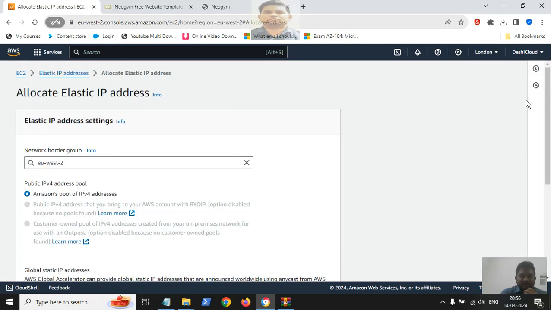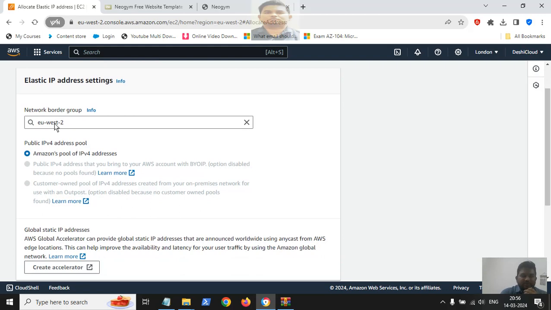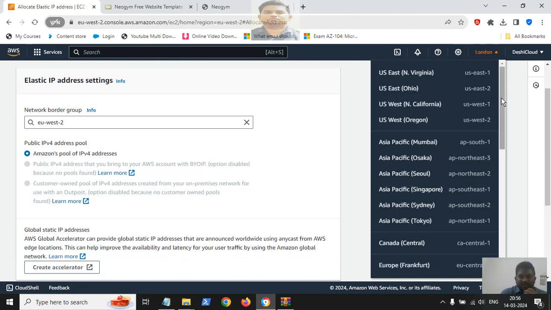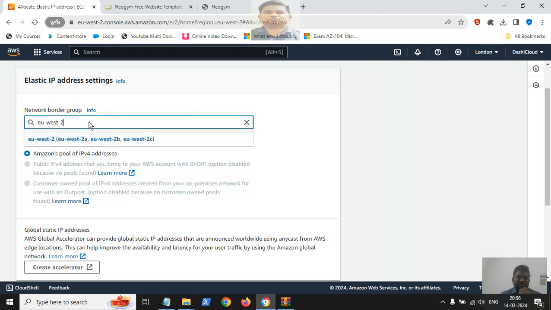Our region is Europe, London, and the code of this region is eu-west-2. We perform our lab in the London region, and that is available, eu-west-2.